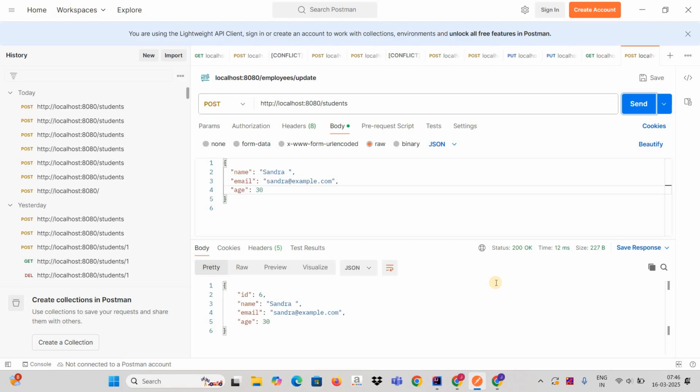In the in-memory database, I have posted this data. So one by one, we will check that all the APIs are working fine.